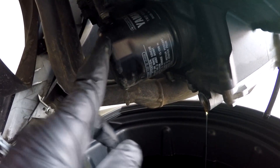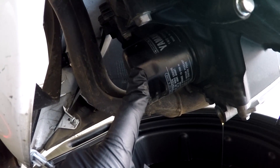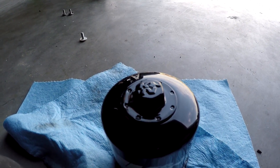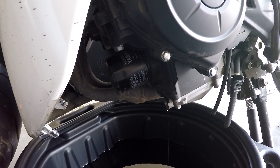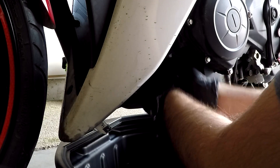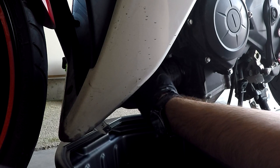If you notice, the oil filter casing that comes from the factory has a little bit of a socket-type shape on it. There's a special tool you're supposed to use to open that — I don't have that. My new oil filter has a little hex nut welded onto it, so I won't need that special tool. All we have to do is somehow get this out of there. I'm going to try by hand first. Holy crap, that's tight. But I was able to get it out by hand.